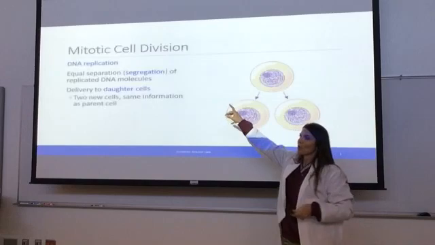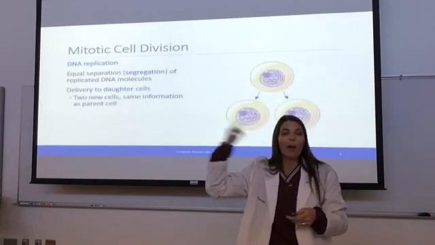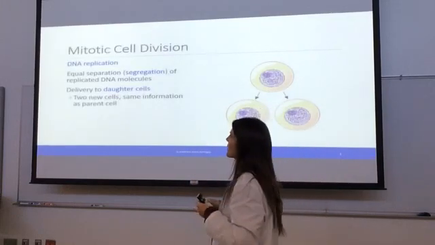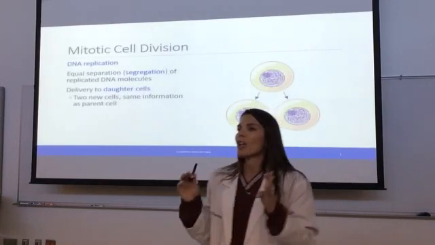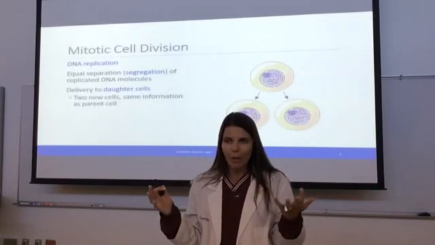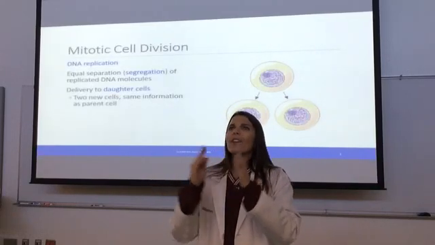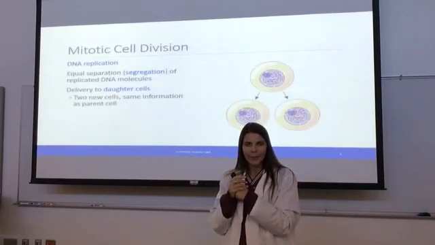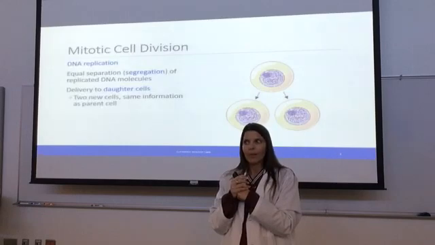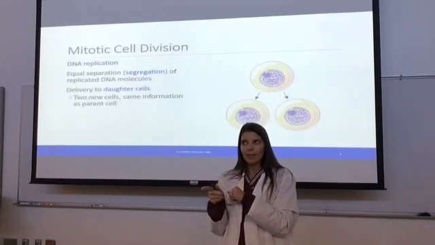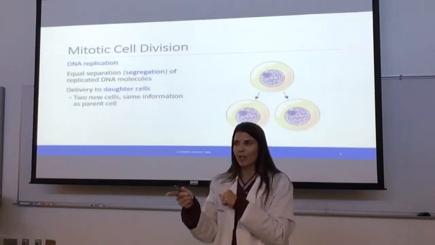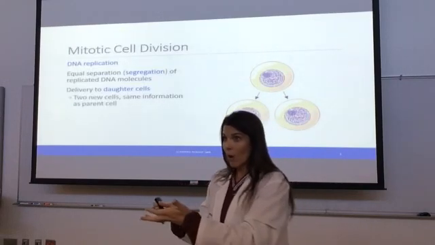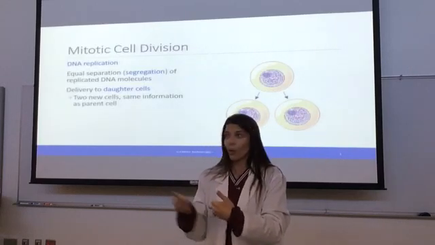So the very first thing I do is replicate that DNA because I want to make an identical copy of that cell. And then the second overall step is that I want to segregate or separate. And I put both words because I want you to know they're the same thing. But I want to evenly separate that genetic material. Why evenly separate? So it's balanced. Well, I know she said balanced. What did you say? I didn't. Yeah, because I want it to be identical, the same.